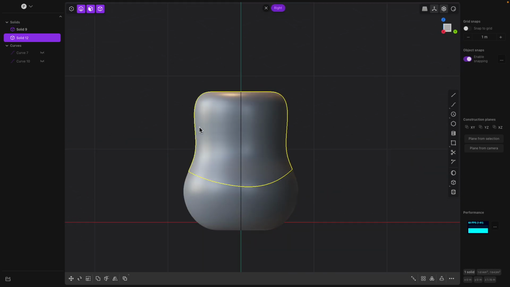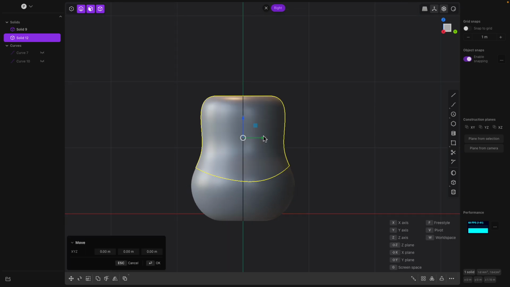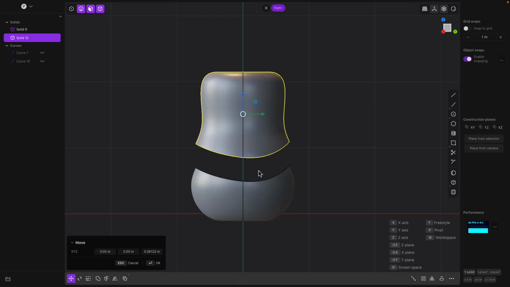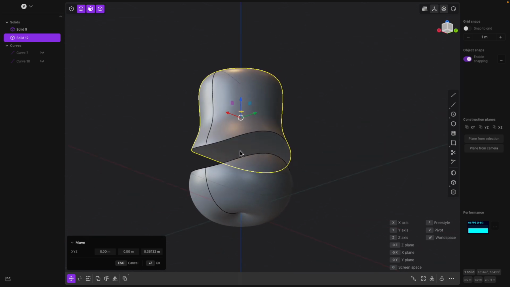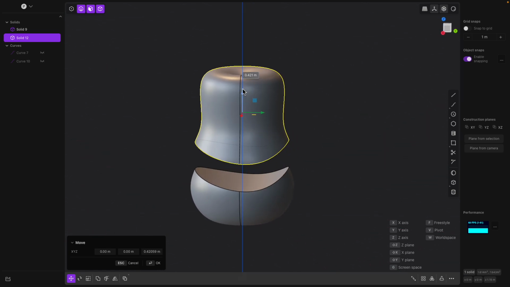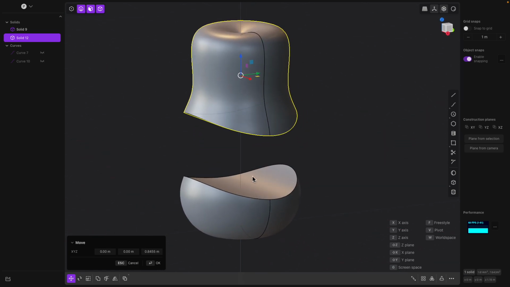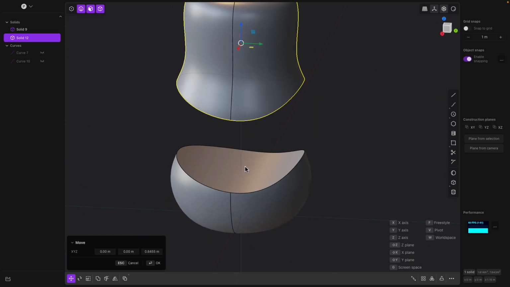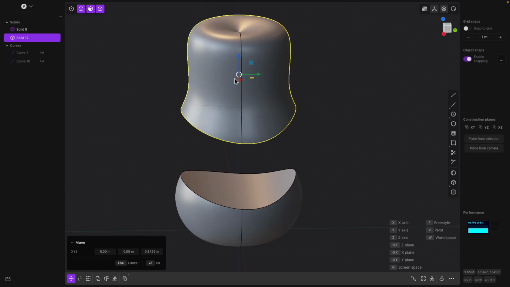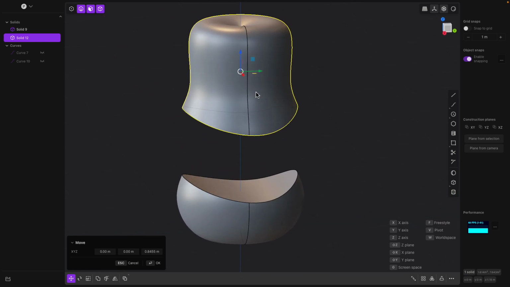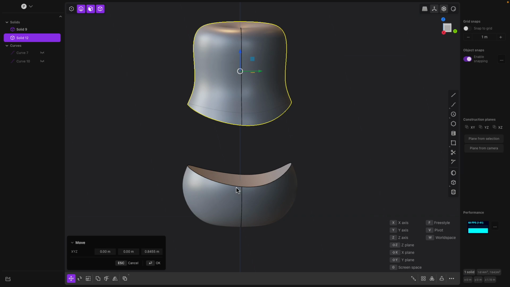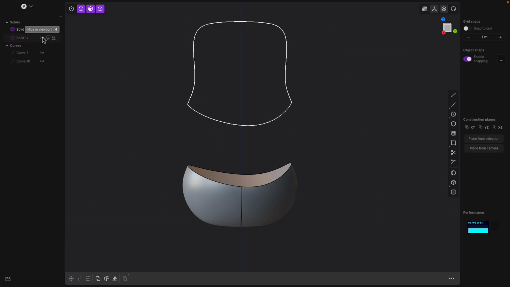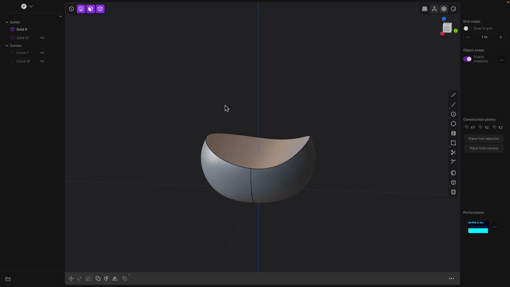All right, and let's open up this guy. So I can select the top part and the bottom part. What does this guy look like? Okay, it looks pretty solid, right? Which is kind of interesting. Let's say we use the bottom part first. I want to make a table or something.